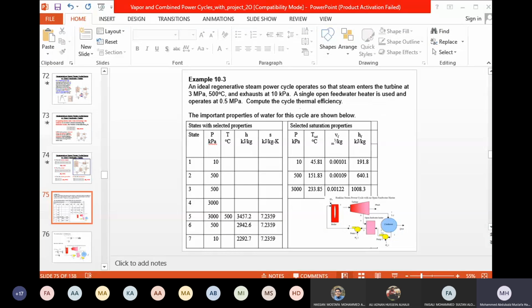Yes, please. Some students are asking about the dates and material for quiz 2. Okay, the material is already covered now. It is the regenerative cycle and the reheat cycle. This is the simple cycle, reheat and regeneration. So one or two problems of these will come, and this will be the quiz. I'm done with the material now. If you study this material now, I can give you the exam tomorrow, but I'll give you some time to solve many problems, and then it will be on the reheat cycle and the regenerative cycle.